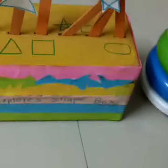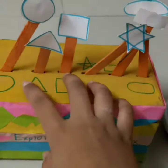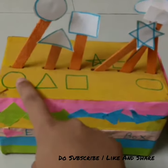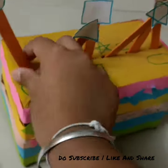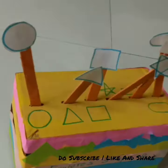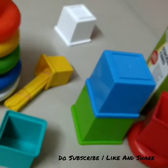The third thing we have is an explore shape box — I have done a video on this and will link it down below. This is just a recognition of square, circle, triangle, star, and rectangle. These are simple popsicle sticks and I have attached small paper cutouts to them.